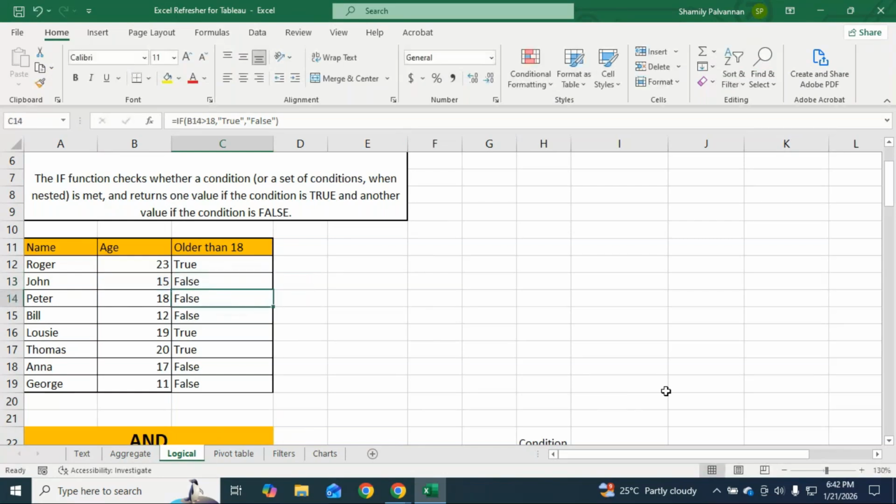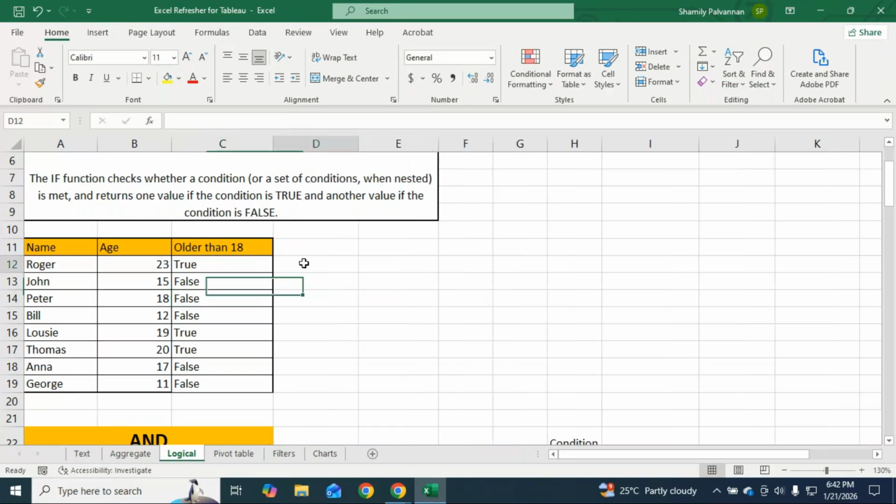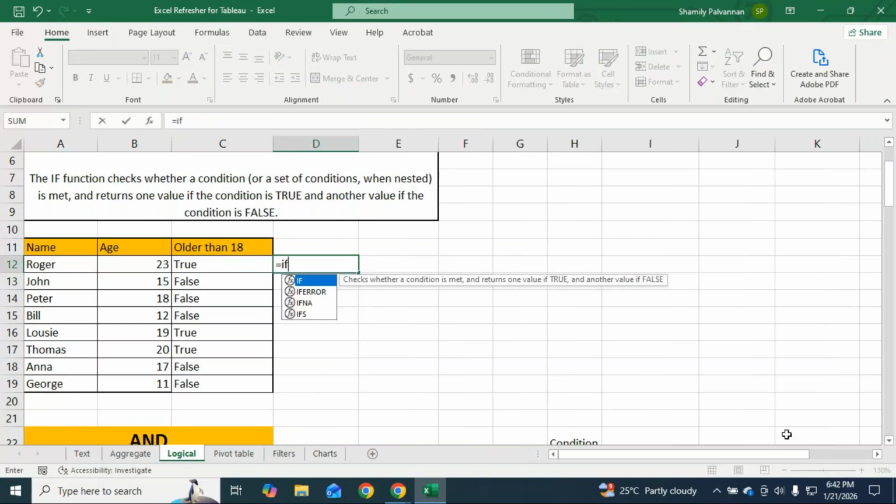Now I don't want the output to be true or false. Rather, I want it to be like eligible, not eligible, or older or younger, anything as such. So let me write the formula once again. Equals if, my logical test, the same logic: I select the age and the condition is greater than 18.